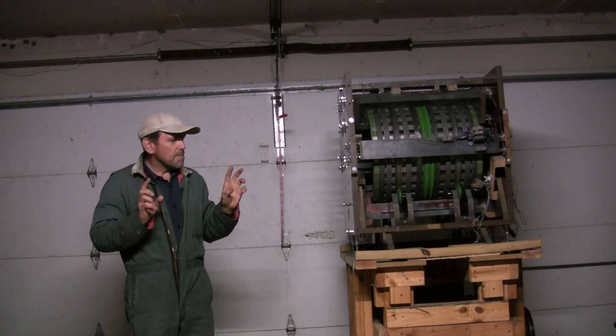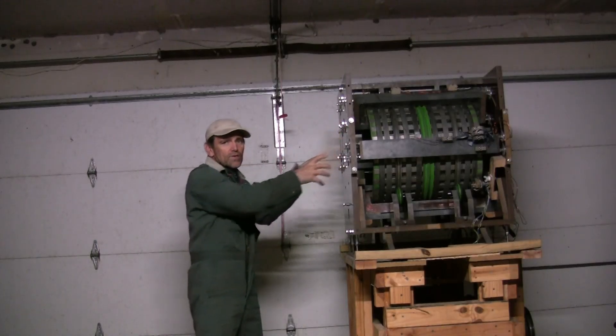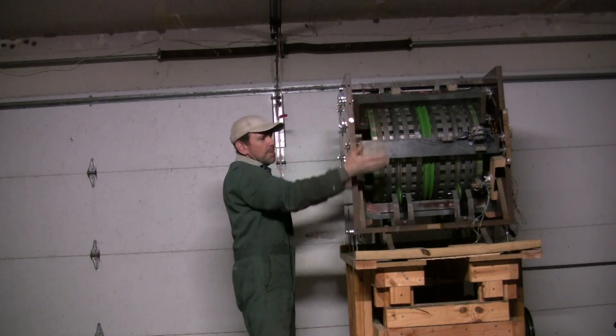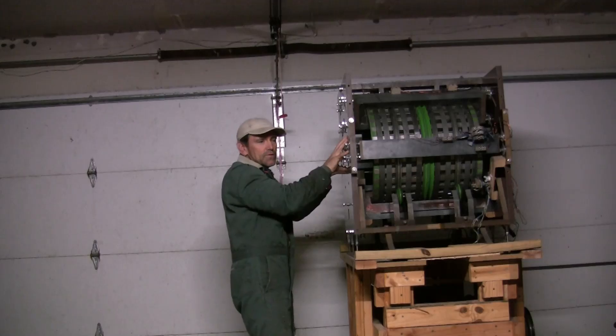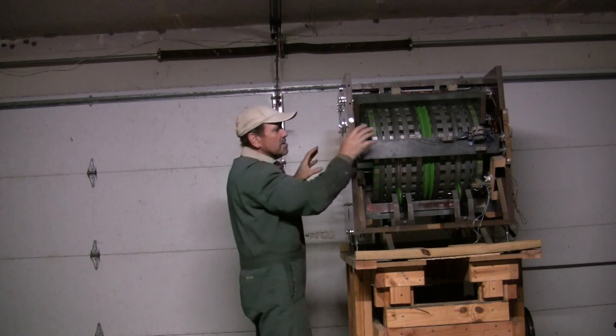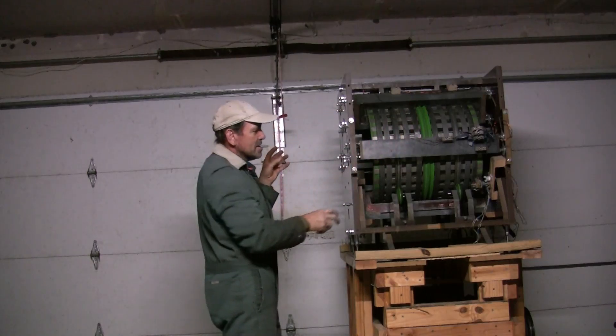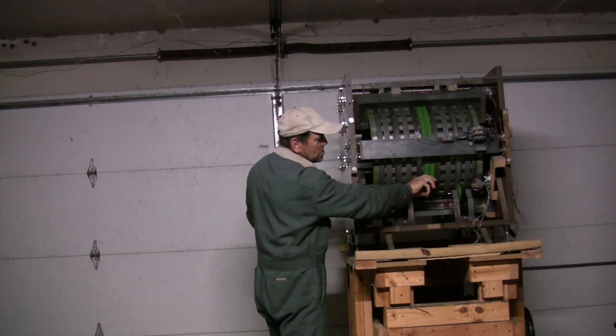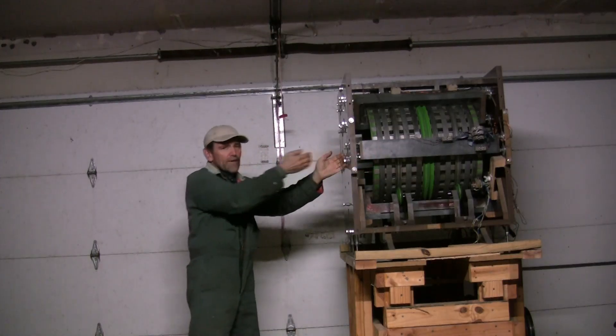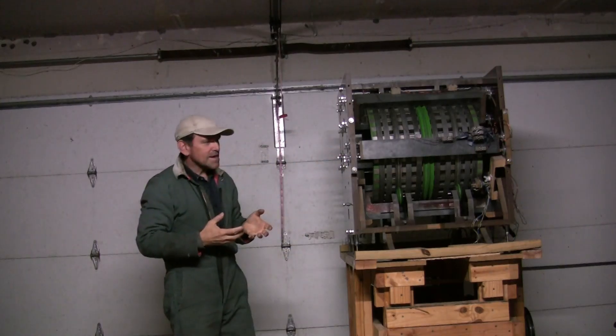We have a design that instead of having it like this, you would have coils all around and you would slide it into a solid body. It would just slide in, so that way you have coils everywhere one inch away and you would just slide it in. Now here I'm just pulling with a belt, but imagine if it just would have been toothed so you could use like gears instead, like rollers. You have a gear here, a gear there, and then you can put it on even on the inside. Then put an inside hub where a shaft would stick out right here, so that would be all encased and sliding in.